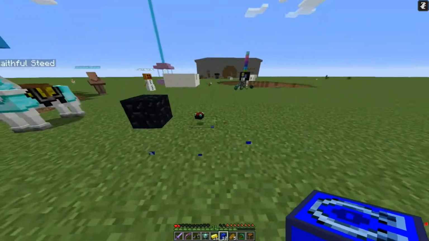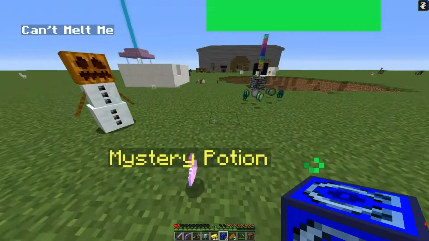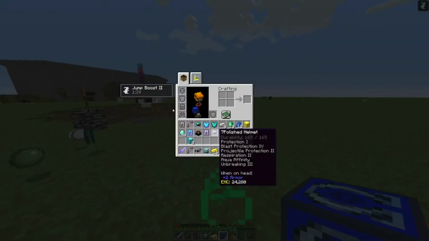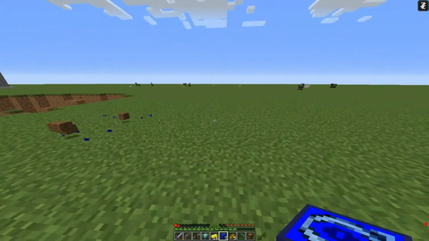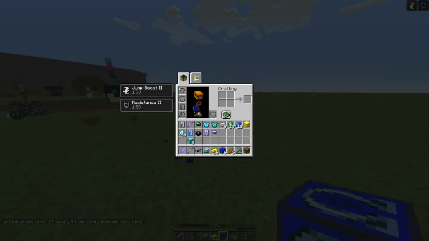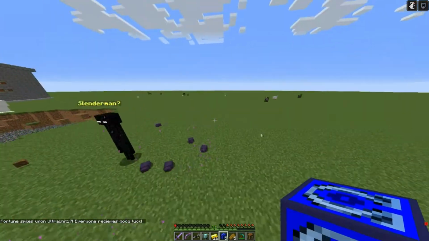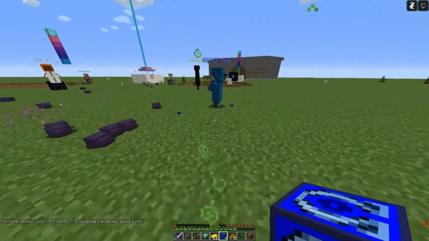We don't really need that. Enchantment Table, grab that. Mystery Potion, is this the one that's like, drink me? Yeah, no thanks. More Enchanted Gear. Yeah. Dirt. Again, for Fortress Resistance 2. Enderman, Slenderman. What I like to see. Okay, what's next? Omega Mage.